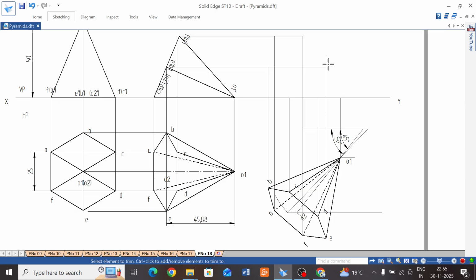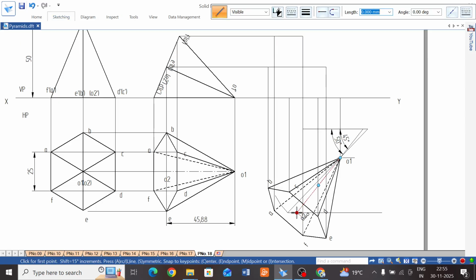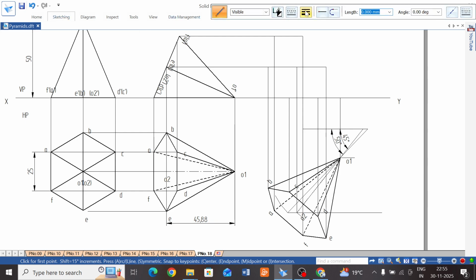Later you can trim. This point is up above, 90 degrees. Now make use of trim, trim this extra line, and project O2 also from this point to this line, 90 degrees. Now join by thick line A, B, C, D, E, F dashes, thick line. Okay, this point is your A, B, C, this is your D, it's your E, end point, it's your F, to A. Start naming those texts.